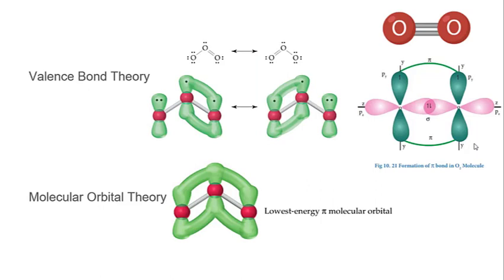Oxygen is a good example that shows how valence bond theory is a really good approximator, but not the whole picture. Valence bond theory would suggest that electrons kind of live in clouds and they're only around one space, whereas molecular orbital theory talks about how the electrons actually can, in a molecule, be going to different spots within the whole molecule. They're not just localized to one region. You can see O2 with valence bond theory and O3 with valence bond theory, whereas molecular orbital theory is really what ozone would be like, where those electrons are in each of those spaces. They're not localized to just one region or one atom.